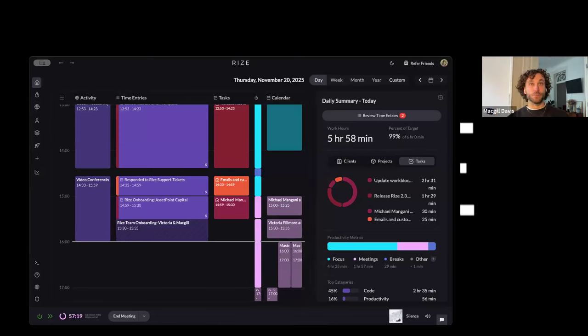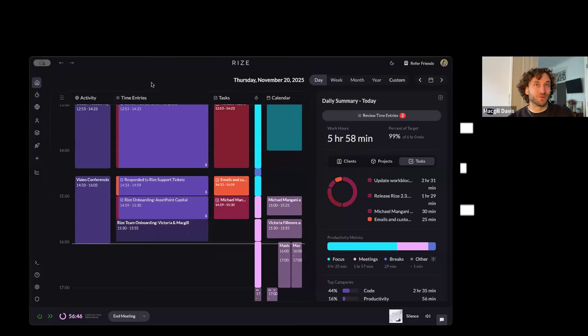Time is our most valuable asset, whether we're billing clients or working on a product or a company. And there's the saying, what gets tracked gets managed. You really can't improve if you don't know how you're spending your time. So our goal is to make the best time tracker out there. We know we have a long way to go, but we're working and improving every day on that.